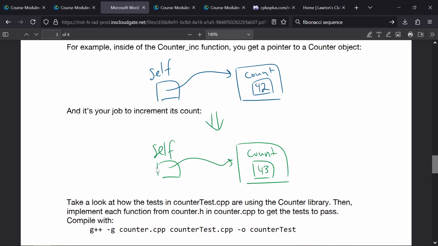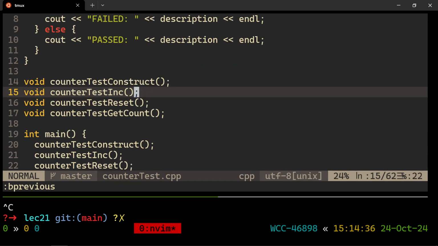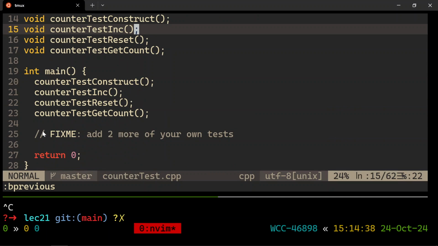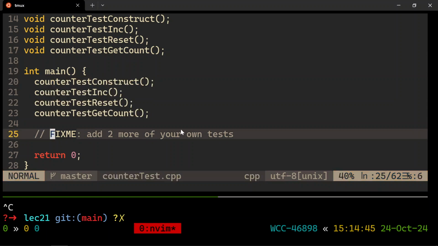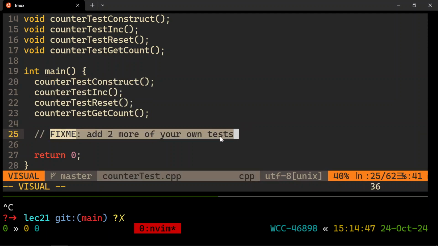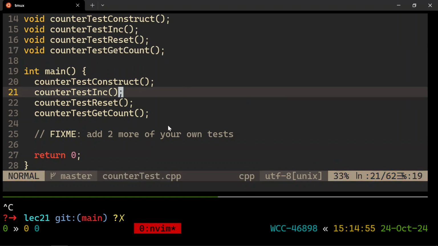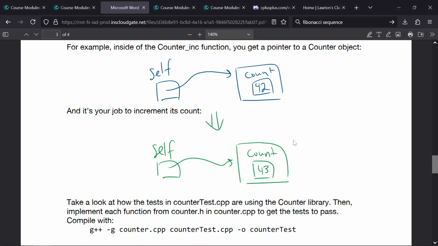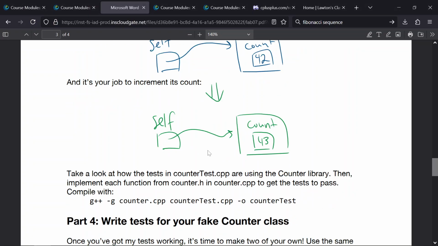You're going to do an implementation in the .cpp file, counter.cpp. And then the last piece of the puzzle is I want 2 tests for this part of the lab. So make 2 more tests. Make 2 tests with some wild combination of things, like maybe do some incs, do some resets after that, incs some more, get count. Call these methods in a weird way, come up with some wild scenario, and test that it worked, right? Twice more. That's what I want to see.